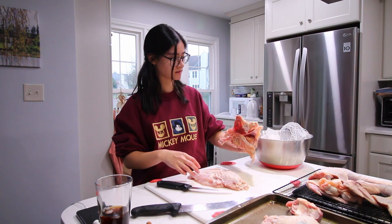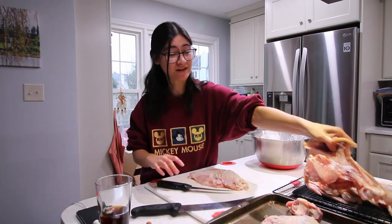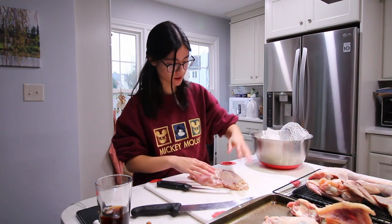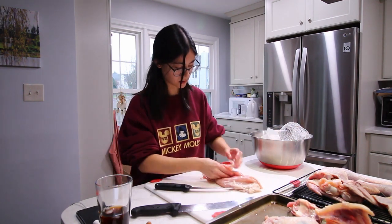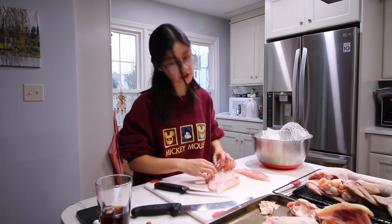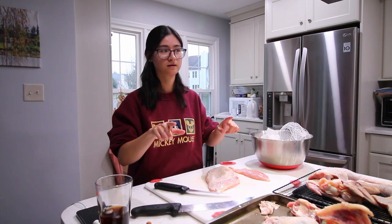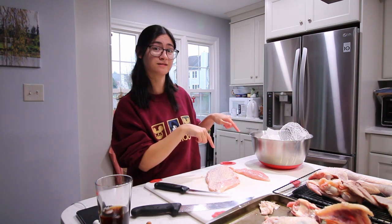A semi-janky way to get the breast off the bone, but that's pretty clean. May have looked stupid, but it worked. I'm gonna take the tenderloin out, just removing some excess skin and fat, which I'm going to render down and then use the fat from that and the roux for the gravy.